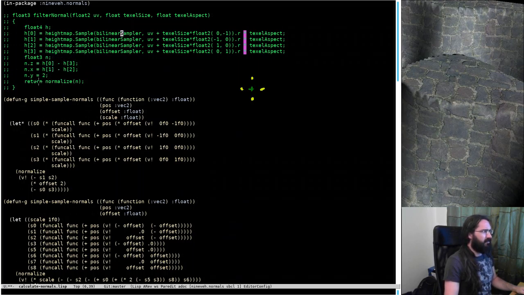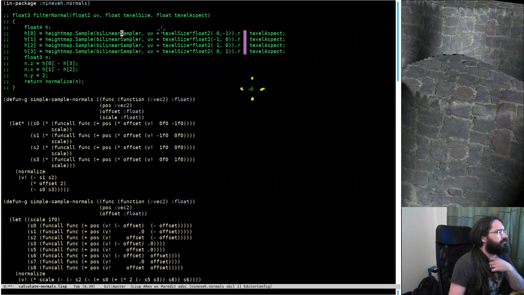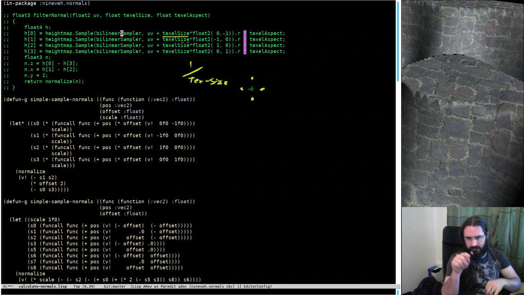We'll get into this bit very soon. But you can see rather than just sampling, they're sampling right and left and up and down, and they're sampling by -1, but they're multiplying this by texel size first. So this is going to be 1 over the size of the texture. So texel size. And that's going to let them sample an individual texel.